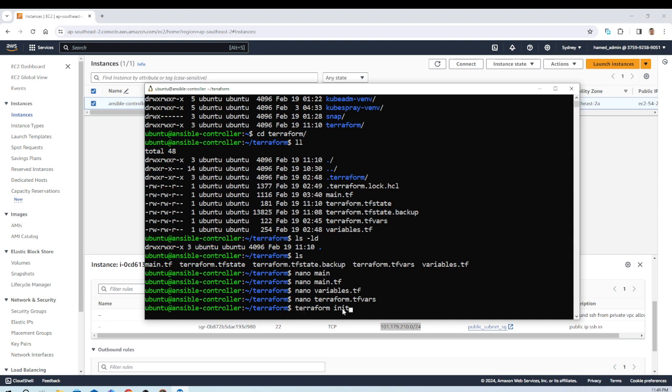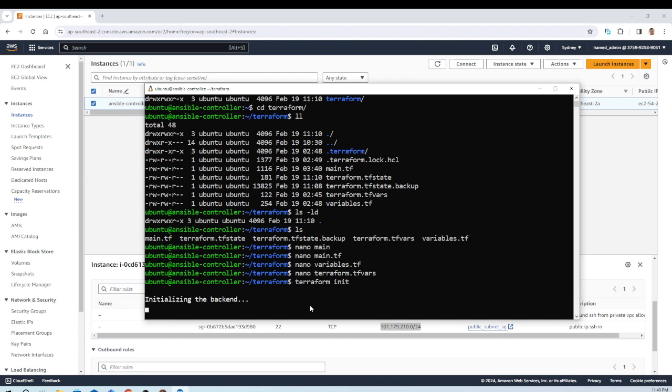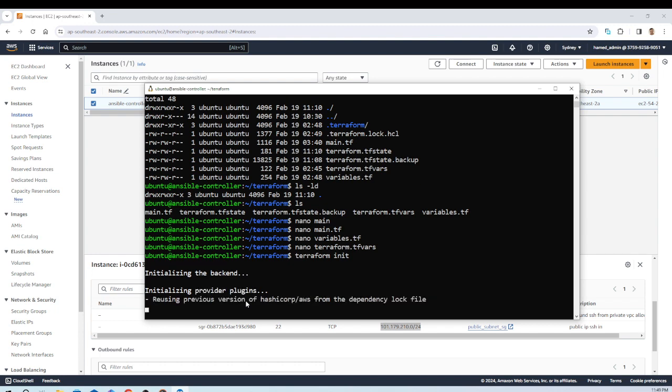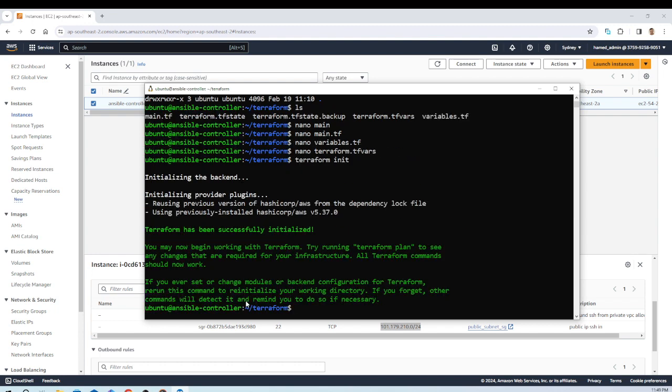You have to be in the same directory. It's initializing the backend, and under the hood it's doing linting and stuff like that. Terraform has been successfully initialized.